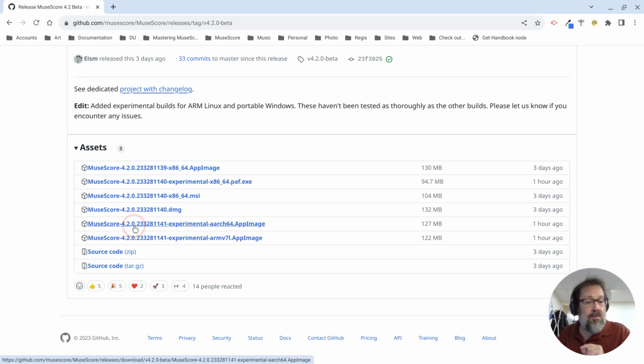If you have an ARM system, kind of a new thing that we are doing now is building ARM versions. There's a 64-bit and a 32-bit version that you can download for ARM-based Linux systems, and this is going to apply to a lot of Chromebooks, especially the lower-end Chromebooks. So these are all of the different 4.2 beta releases that you can download, and there will be similar processes for other beta releases as well.